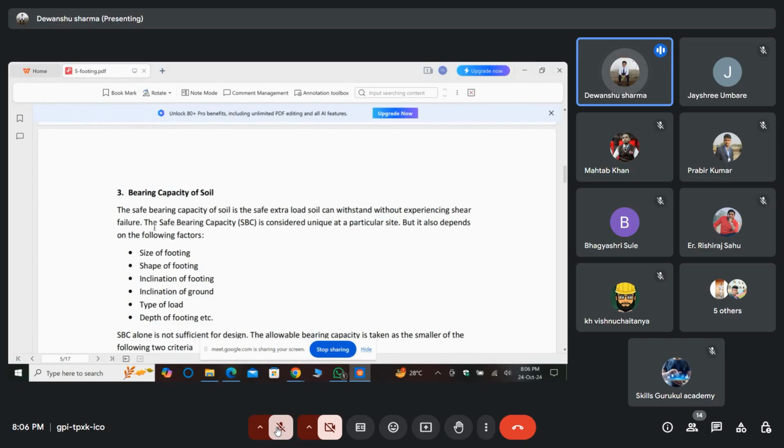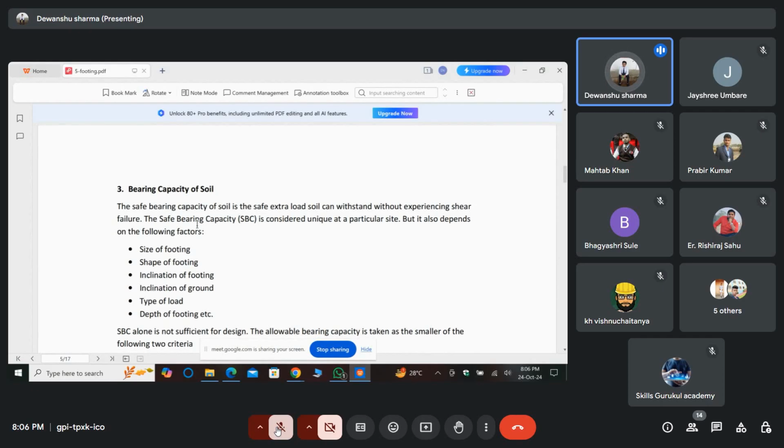If there is a high-rise building where the load coming is more, it is generally safe to find out the safe bearing capacity. For this, a soil sample is collected from the site and the geotechnical team provides us the SBC. So it is important for high-rise buildings. For residential buildings G+1, G+2, you may consider your area or city SBC, but for a high-rise building, the SBC for the site is a must.